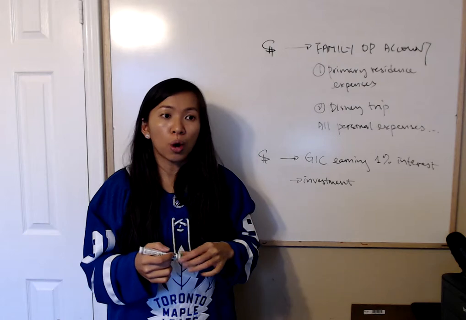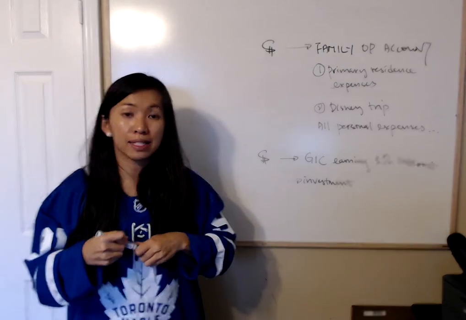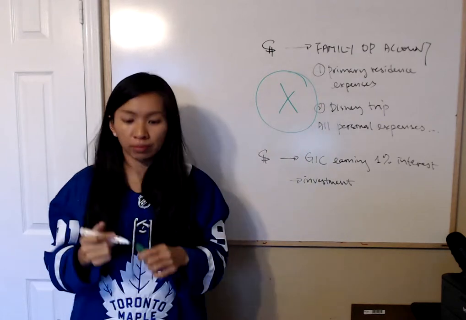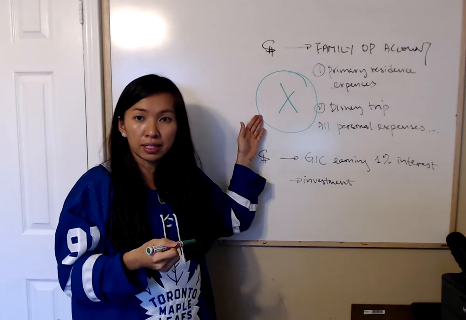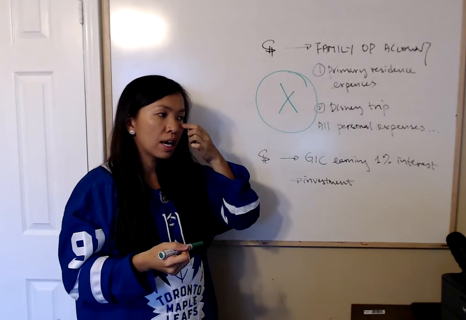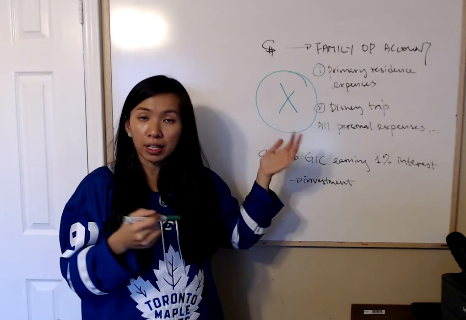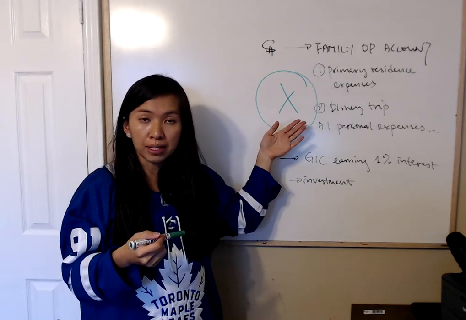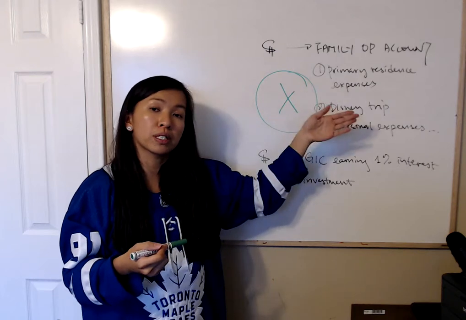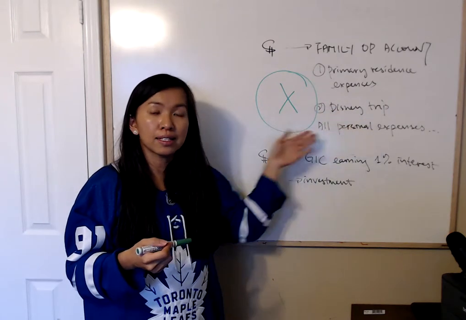investment. So under this scenario, CRA may give you no deduction for this particular situation. You cannot deduct it in a family operating account. They may never find out, but if they do find out, they can say that you're not using the funds directly for the purpose of investing, and hence they disallow the interest.